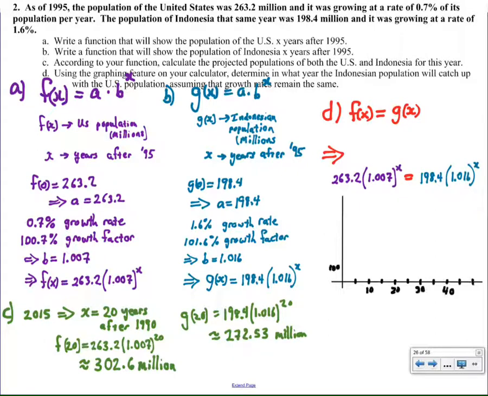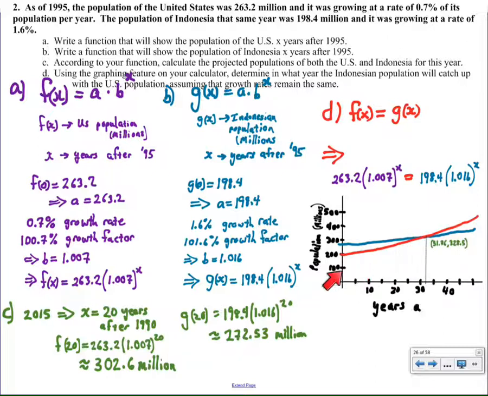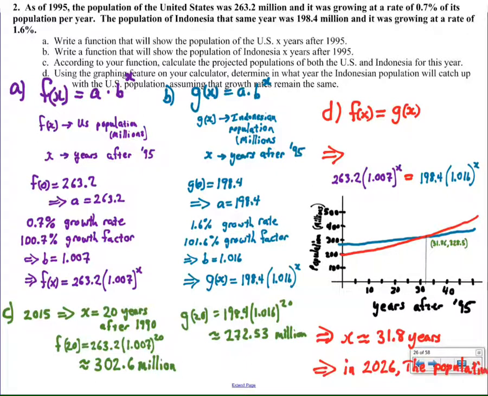And because we're not there on the algebra yet, we are going to use the intersection in a graphing calculator, and I transfer what I saw in the graphing calculator onto my page, and I label everything so it can be used and interpreted. My solution is x equals 31.8, but I make sure I answer the question: in the year 2026, the population of Indonesia and the United States will be the same. Notice also in my graph, I showed the answers to part C, and so we can see how the trends are emerging.